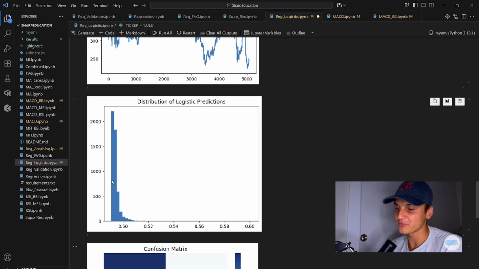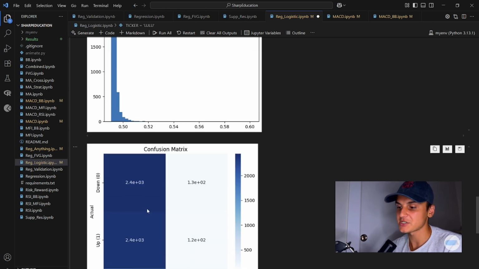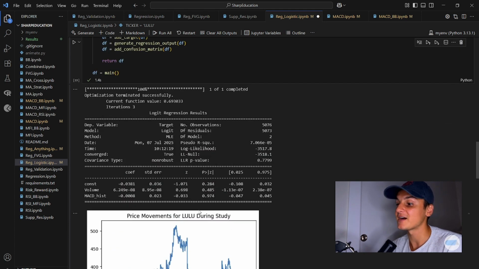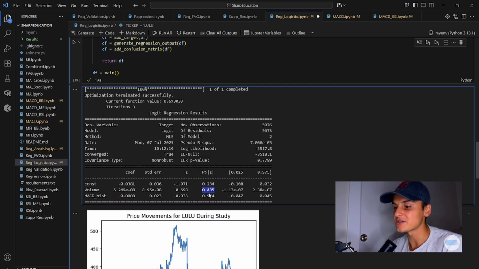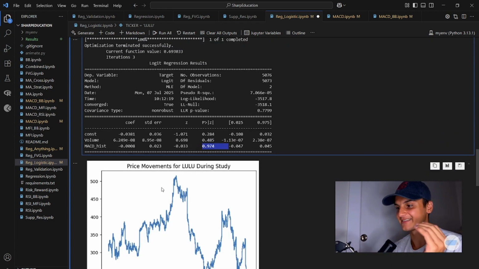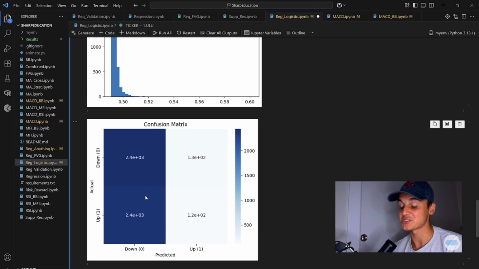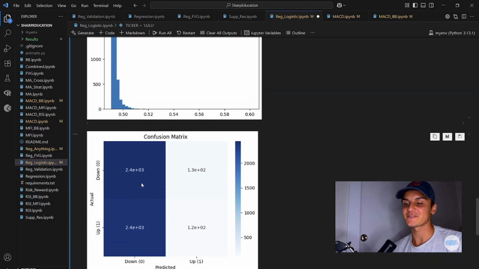The majority of our predictions are below 0.5, just because we're working with statistically non-significant variables. If these are not going to impact your decisions, then the best the model can do is create a loss minimization outlook that just gives you the majority of the time a 0 or 1. So unless you're working with statistically significant valid variables, which again are not the technical indicators that we've covered, by the way, which should be interesting to you, you are not going to find a confusion matrix that is really beautiful. And what does a beautiful confusion matrix look like?